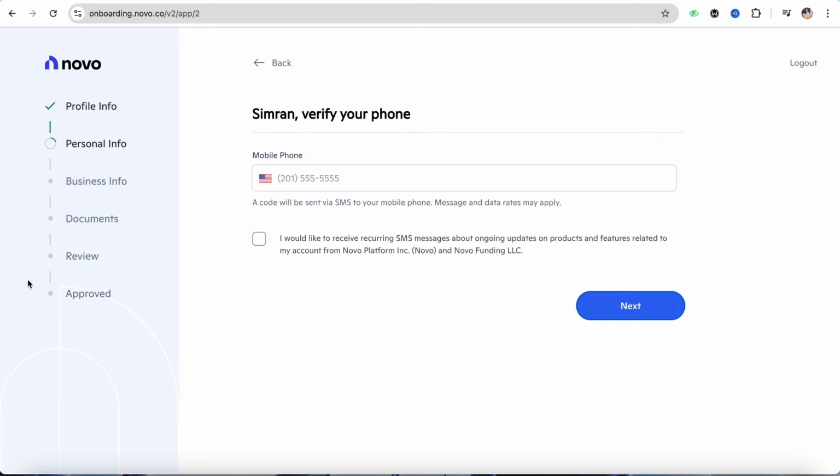On the next page you have to enter your business details, and then you have to submit a few documents in order for Novo to verify your account properly. Then just review the overall application that you have filled, and wait for the account approval until Novo approves your account details with the information that you have filled. Once your account is ready, you will receive your debit card and your account details in your email address, and then you are good to go.